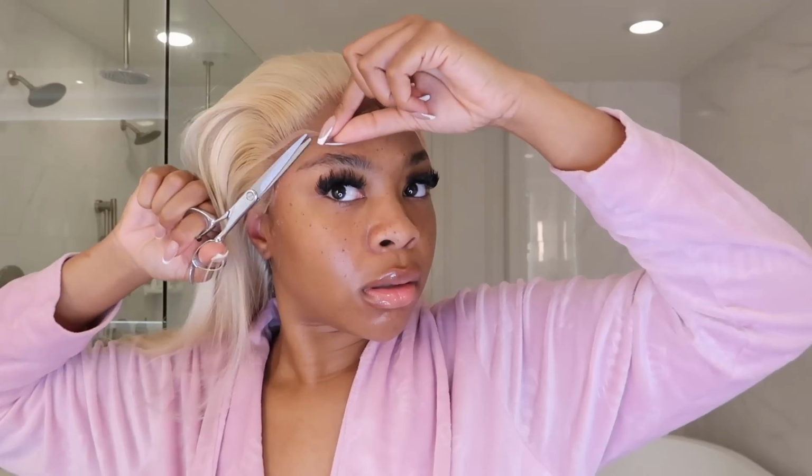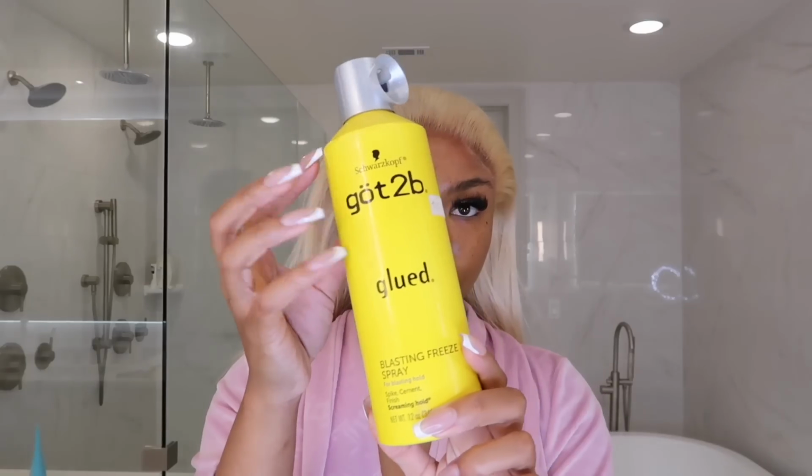There were places where I just didn't want to cut my skin, so I kept lifting it up and kind of taking it off a little bit. But that's a simple fix. I'll just use hairspray and dab it in with my finger, and it'll melt right back down. I'm using Got to Be Glued for that. Just spraying it on my hand here, dabbing it with my finger, and touching it where I feel like the lace lifted up a little bit. And watch it just melt right back.